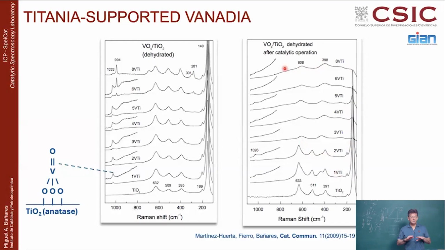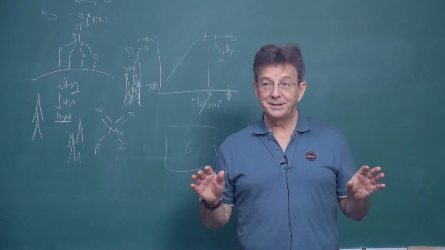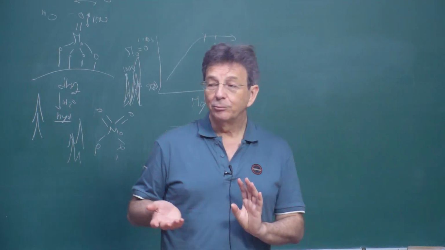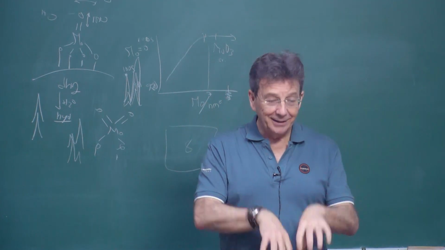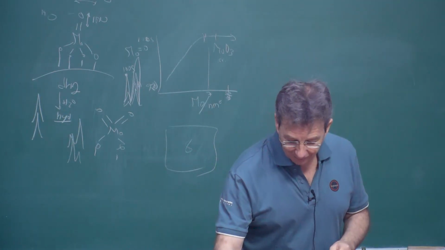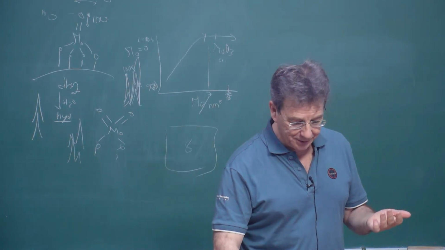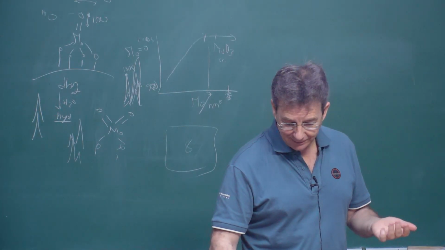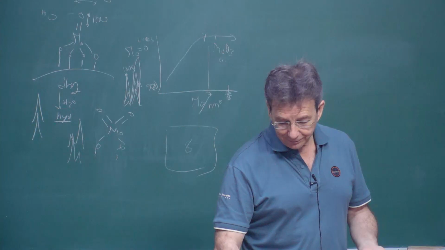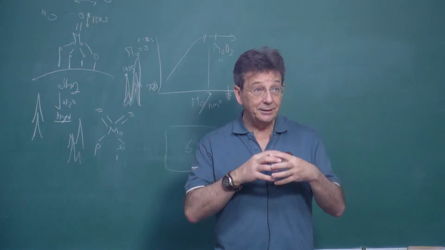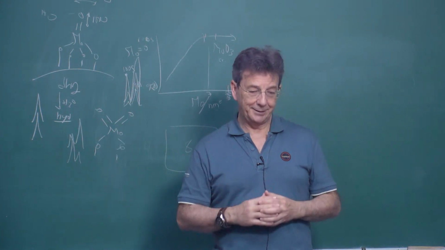And vanadium has simply disappeared. It's not apparent in the Raman spectra. Why? Well, Rajendran said, it gets into the bulk. And what happens? Okay. So it was dispersed and it was crystalline. And in this case, basically, what we have is this rutile phase, and the vanadia somehow has got into the structure of titania.